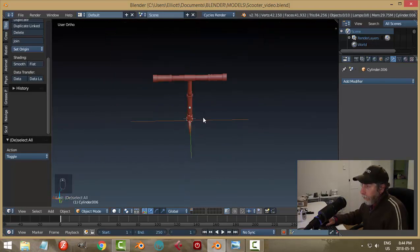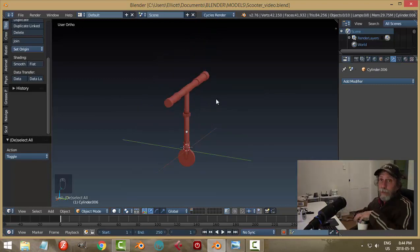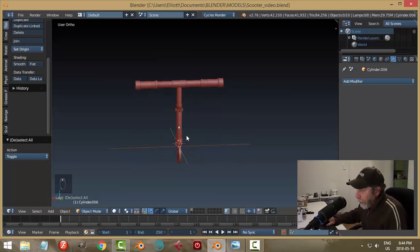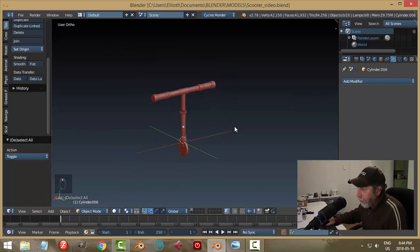All right. Yeah. Now these handlebars are looking far too thick. You know, and that's what you go through as you're designing it. You know, just changing it. Sometimes you get it the first time. Let's add a mock board to this and see how that works before I change the width of these handlebars.